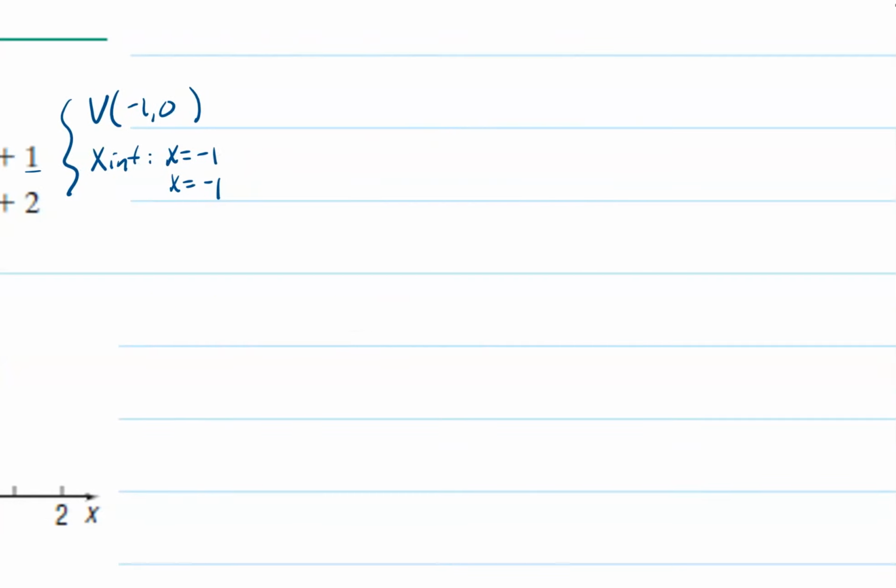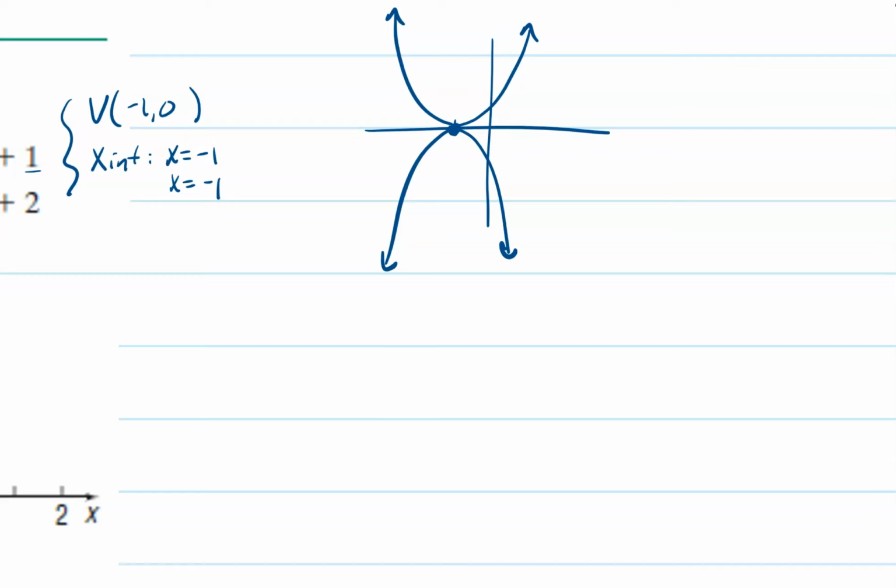Well, what's that going to look like? If I draw a quick xy axis, I know I have a vertex at -1, 0, but I also have an x-intercept at -1 and at -1 again. So all three of those points coincide with one another. That's this position here. So what's that mean? Well, that means that this quadratic function can either be a U-shape that opens up or down from that position. There are no other x-intercepts, so this graph will not cross the x-axis anymore, and the vertex itself lies perfectly on the x-axis as well.